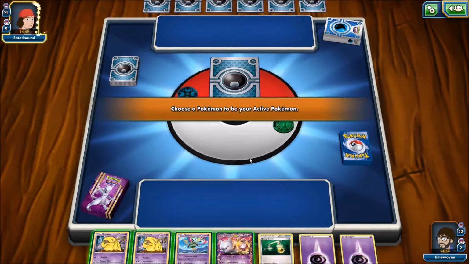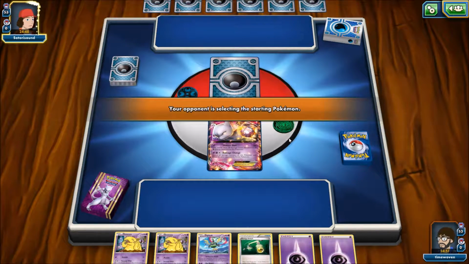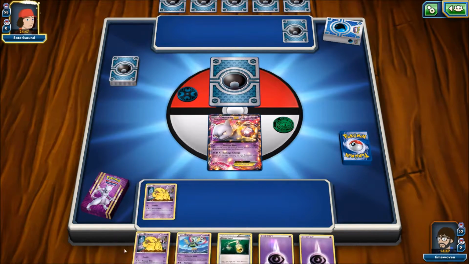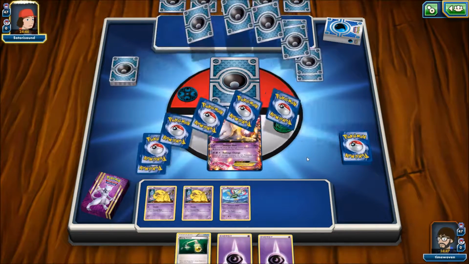We have a Mewtwo to start, which is going to be incredible. So Mewtwo, what do you say? You want to be the active star? I heard you did. We don't have a problem with this. We'll play a couple Drowzees, get that Sigilyph up.